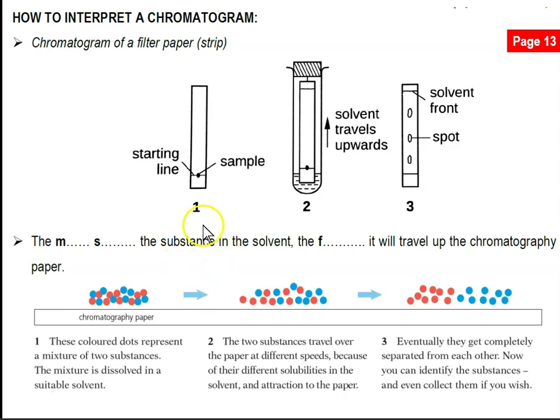So you will notice something. Remember just now Miss Lee mentioned that chromatography is based on the principle that different substances dissolve to different extents. So technically, we are talking about the keyword known as solubility. Different substances have different solubilities because they're different substances. So obviously their solubility will also be different. If we look at figure 1, this is the starting point of chromatography where you can see I dotted a sample onto the starting line. Now remember, the starting line must be drawn in pencil, and look over here, the solvent level in the boiling tube must be below the starting line that is drawn in pencil.